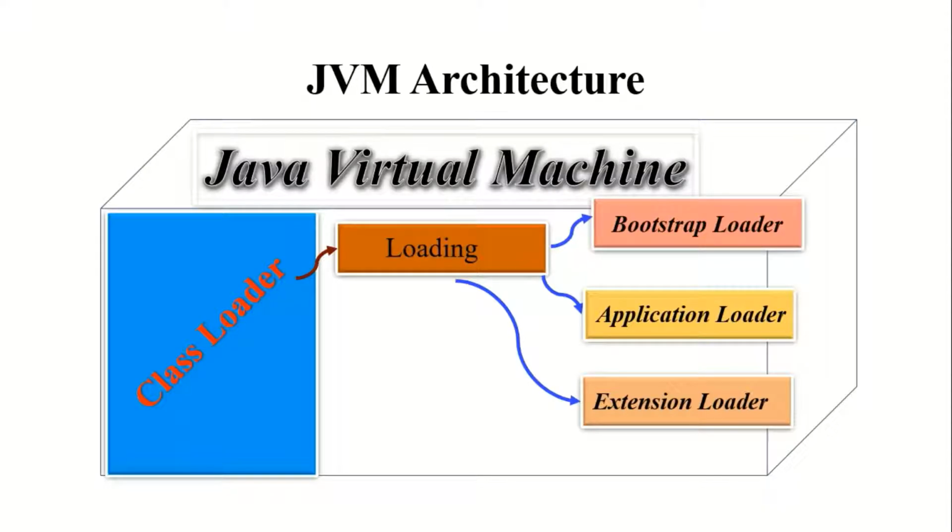When we write any Java program and save it with the .java extension, after compilation we get a .class file. It is already explained. Now, the class loader is responsible for loading this .class file into the memory. To explain this, let's consider the first component of the class loader.